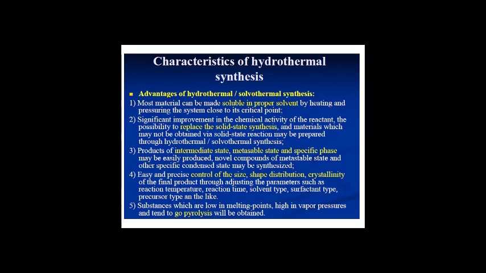Substances which are low in melting points, high in vapor pressures, and tend to undergo pyrolysis will be obtained. So this method can be used to treat such kinds of substances which have low melting points and high vapor pressure, and can easily be broken down by using a high temperature, like in the solid state method.